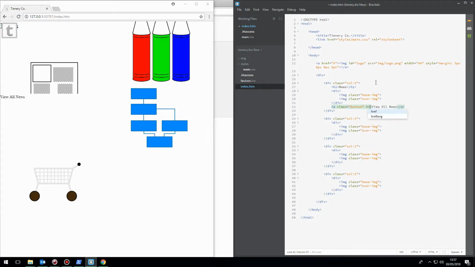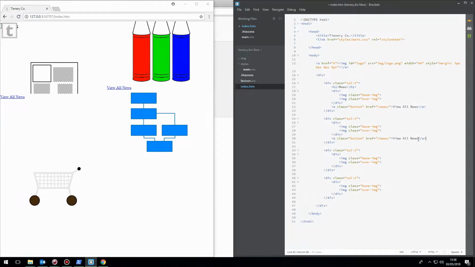We'll make that a href as well, obviously. Might be a good idea. It's a news. And then view library.